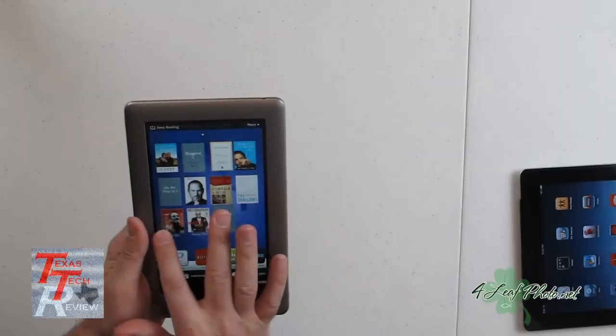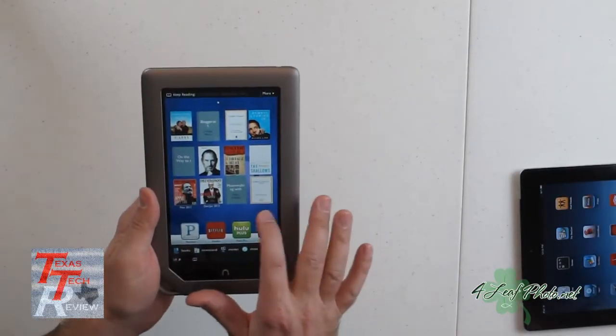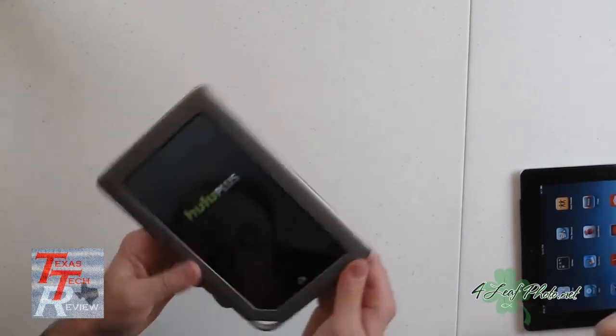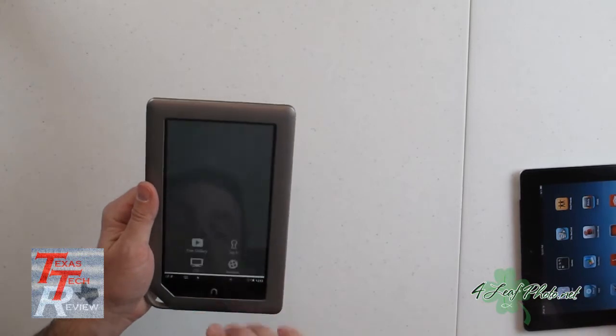hood. And then, of course, Amazon and Barnes & Noble put their little feel to it. So now as you see Chris over there messing with his Nook, you can see right away, it has the same apps. Both these devices, Kindle and the Nook Tablet. And of course, we got the iPad with it.